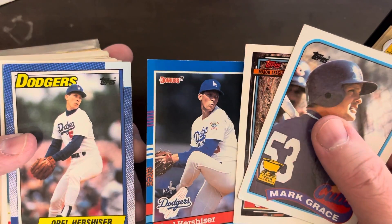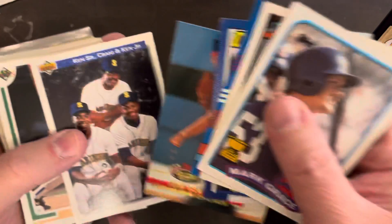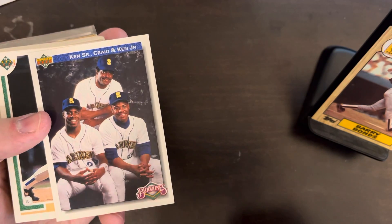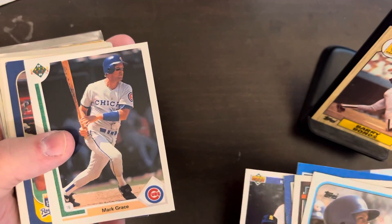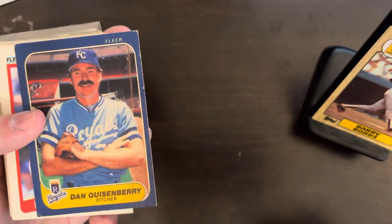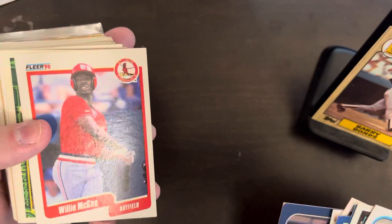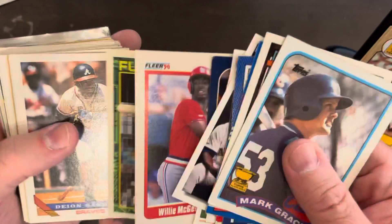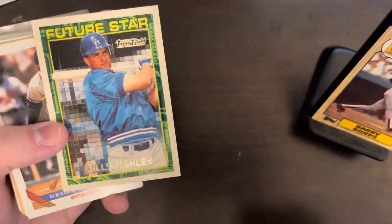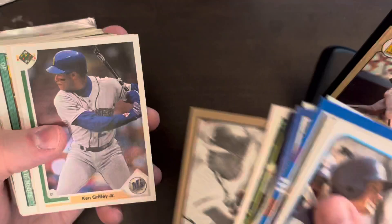Weird looking draft pick card. There's what the Mariano Rivera card looks like — not Mariano, but a 91 Donruss and 90 Topps Hershiser that looks similar, really funny. Calvin Stadium Club looking right at the camera, cool. Didn't know there was another Griffey — 92 Upper Deck Bloodlines. A 91 Upper Deck Mark Grace, nice picture. An 86 Fleer baseball card — never had any of those. Willie McGee. Billy Ashley Topps Gold Future Star — 94 Topps Gold with foil stamp. Deion Sanders, Deion Sanders Studio. A 91 Griffey.